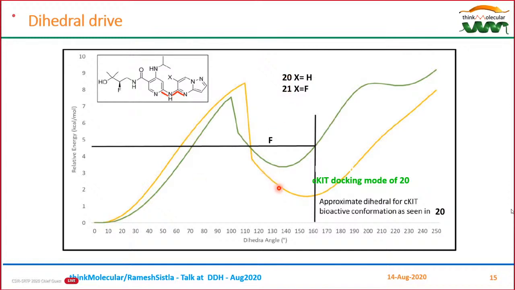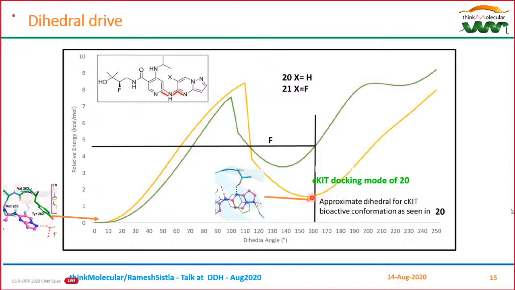20 is actually the orange guy, whereas 21 is actually the green one. Okay, so 21 is our fluorinated compound, so that is the green curve, whereas the orange curve is our compound 20, which is the desfluoro version of that. There is another local minima here. If you look at 20, this minima is only about a kilocalorie or 1.5, at the most 1.5 kilocalorie above the global minimum. Therefore 20 could adopt this conformation more freely. Okay, so I hope you're getting this. So if you look at the dihedral here, that actually corresponds to a binding mode like this, an IRAK4-like binding mode, right?